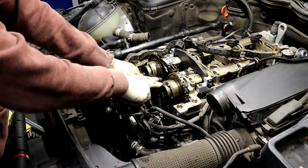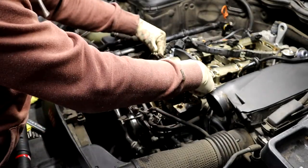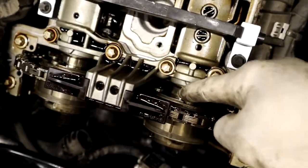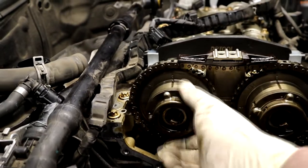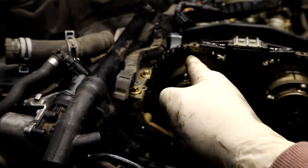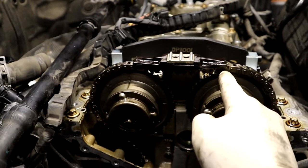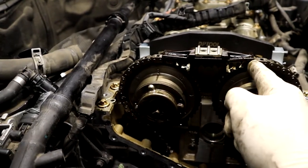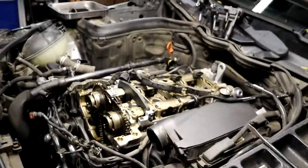On top of these arrows, the arrow. And then you have lines on the back of your camshafts back here that'll be pointing. So you have these lines here pointing to this arrow, this line pointing to this arrow, this one's a little off. And then here's the other arrows off. These are off because one of these isn't sprung back correctly. But what remains the same is where this arrow lands on this key link or this chain link and where this one does. So mark these so you know where to line up your new ones. Exactly, you're not messing around with the keyway. I'll show that too.